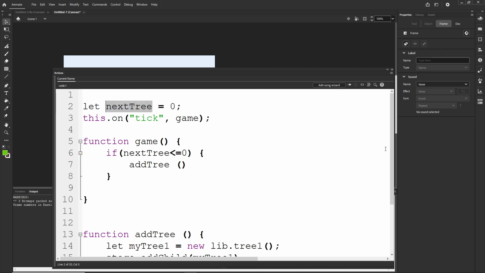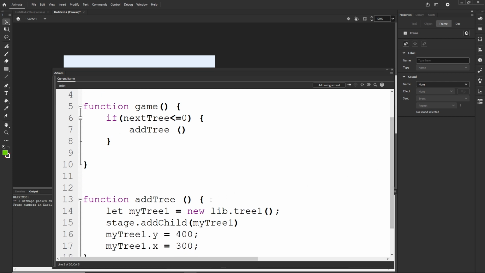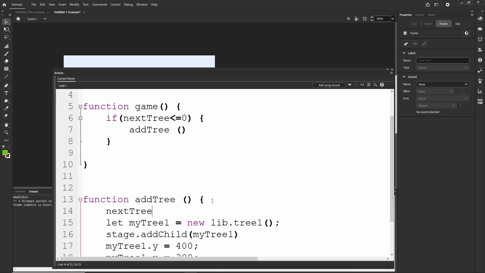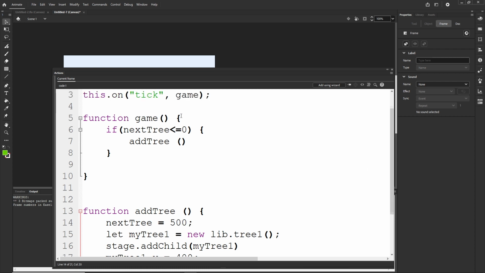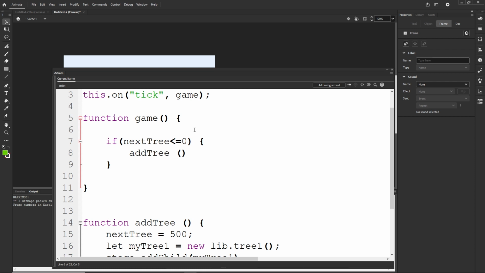And what I'm going to do is set the next3 in the function. So I will go in here and set it, for example, to be 500, and in the game I am going to set that the next3 is going to be minus equal 1, for example, like so.